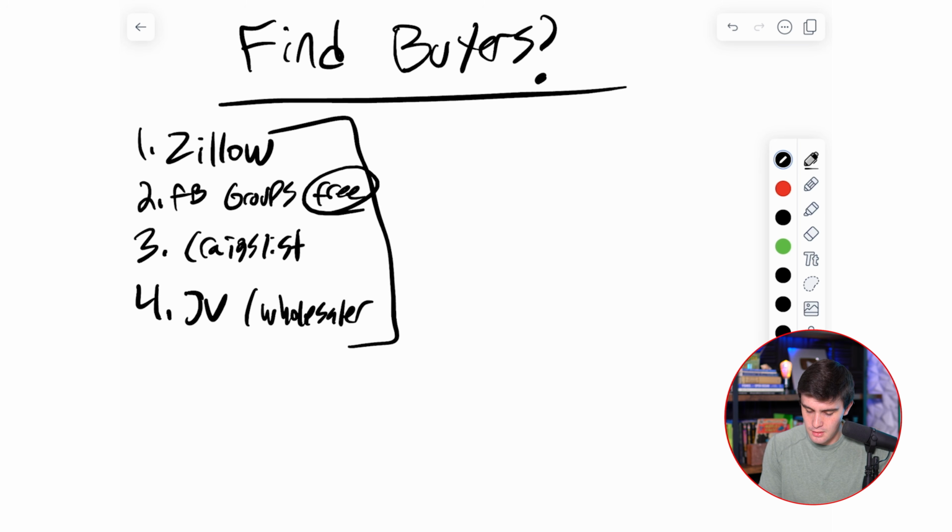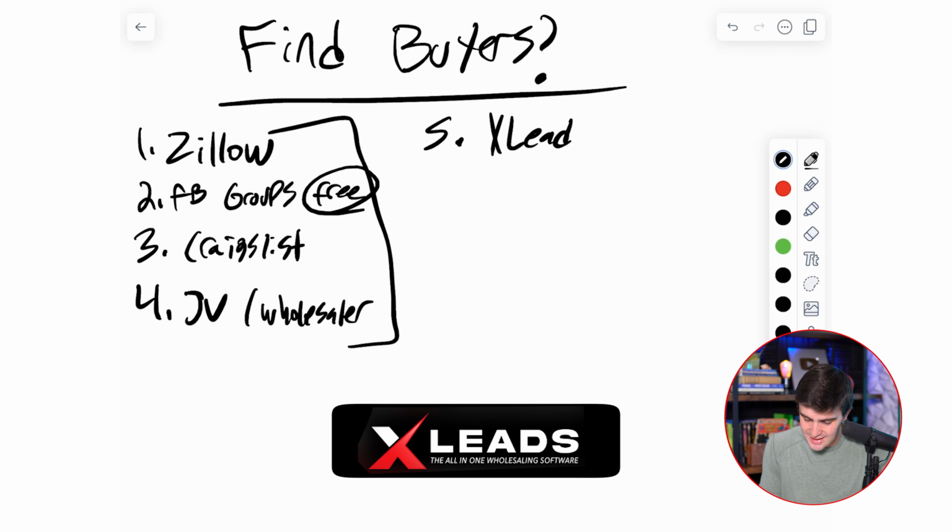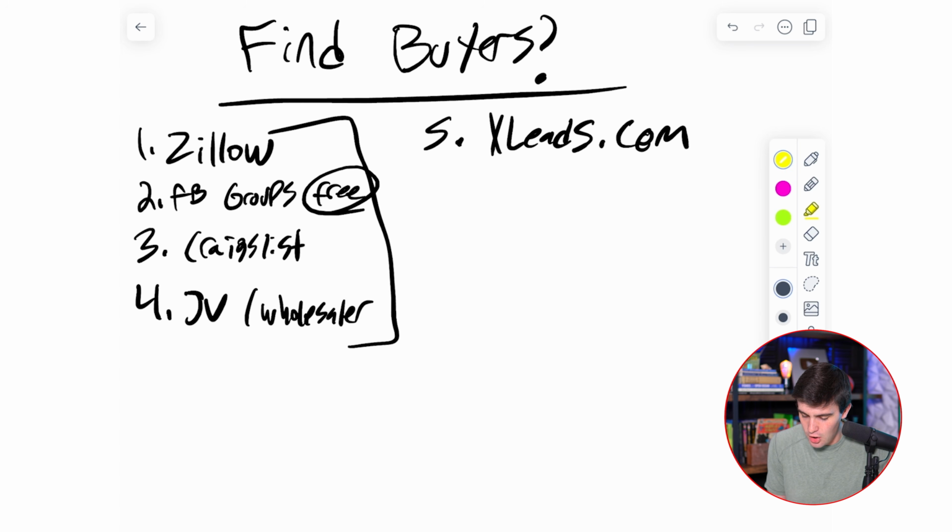Now, if you have money, there's a lot easier ways to sell your deals. In my opinion, you should use XLeads. XLeads.com is basically the all-in-one wholesaling software. I'm not here to promote it. But basically, it is the only software where you can dispo your deal really quick and really simple, that is also connected with your Driving for Dollars app, your list pulling and all these things. You just use the buyers list inside of XLeads.com, input the zip code and find the top buyers there, email blast them, create a deal posting, get it sold quick. That's a really good way to do it.